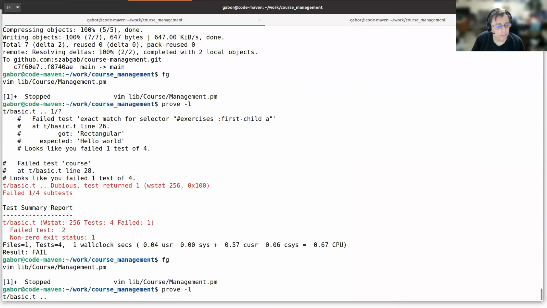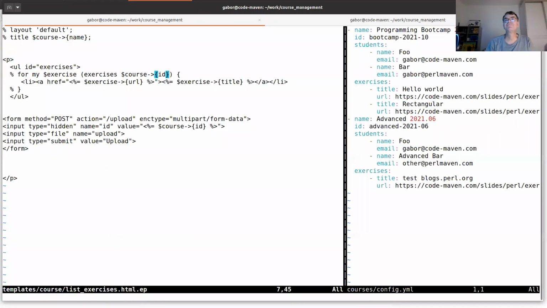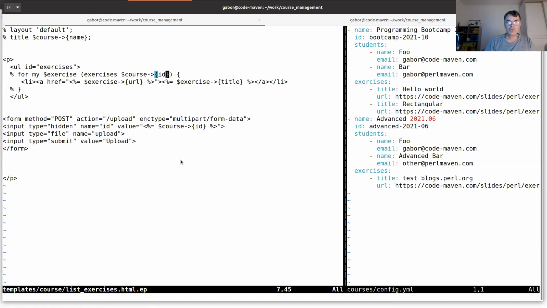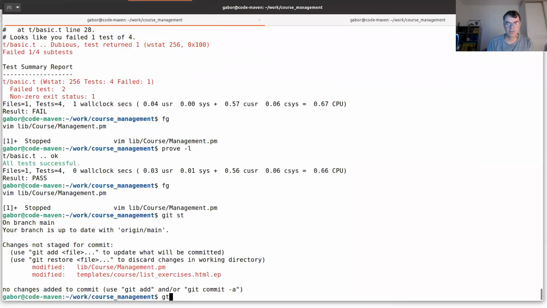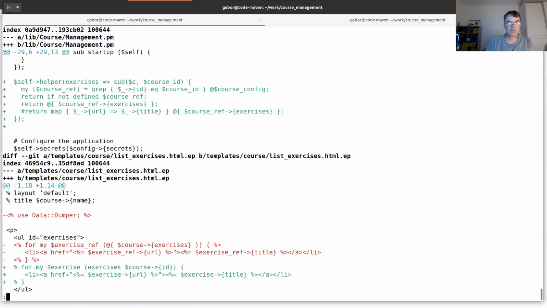And let's make sure the proof works. Proof is happy. Okay. Good. What did we do? Git status, git diff. Created a helper for the exercises. Let's get rid of that commented out return. Okay. Good point.